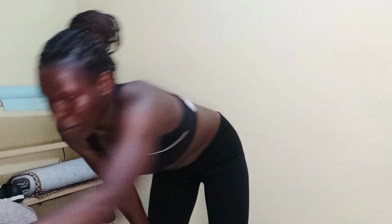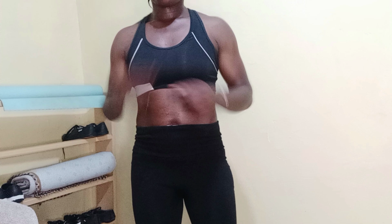You actually feel good after the workout, and I usually take some water after the workouts to hydrate myself and feel good about my body. In my morning routine after the exercise that I've done, I have to take a shower, so I go to shower. You have to be clean. You have to be clean, okay? You have to take a shower after your exercises.